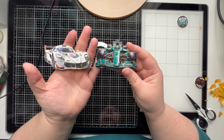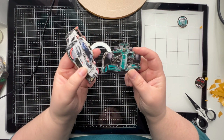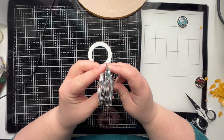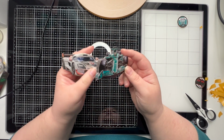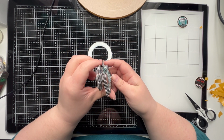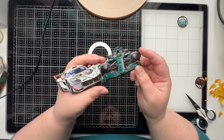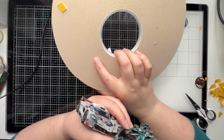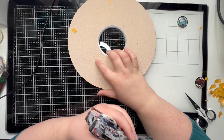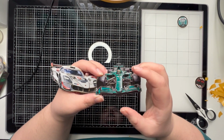Here are our two pieces of decoupage toppers. I absolutely love this effect. I've used a fairly thin foam tape on these ones, so they're not too thick, but they've definitely got a beautiful amount of dimension. I know I've said this in the past, you can use whatever you want. This is just some really thin foam tape that I picked up from Amazon. It's a giant roll, it's lasting me ages. I absolutely love it. I'm going to keep buying that while I can get it.